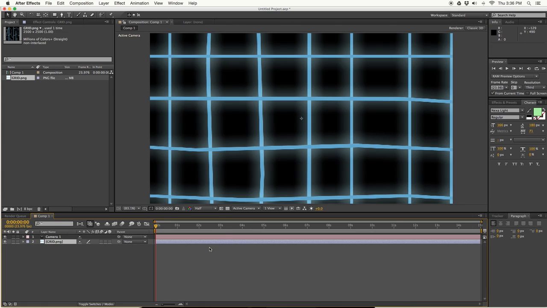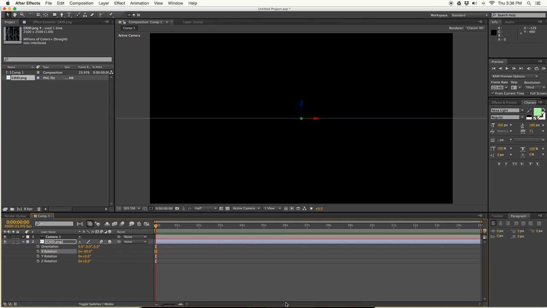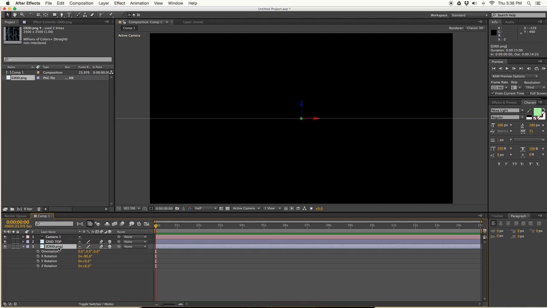So we're going to drag this grid that I made in. I'm going to turn it onto a 3D layer and turn the blur on as well. I'm going to click A for anchor, and I'm going to set it back to the start by pressing 0. There we go. So I'm going to rotate it as well on the x-axis, minus 90 degrees. And I'm just going to duplicate this grid by pressing Command D on Mac. And I'm just going to rename this one Grid Top. And I'm going to rename this one Grid Bottom.